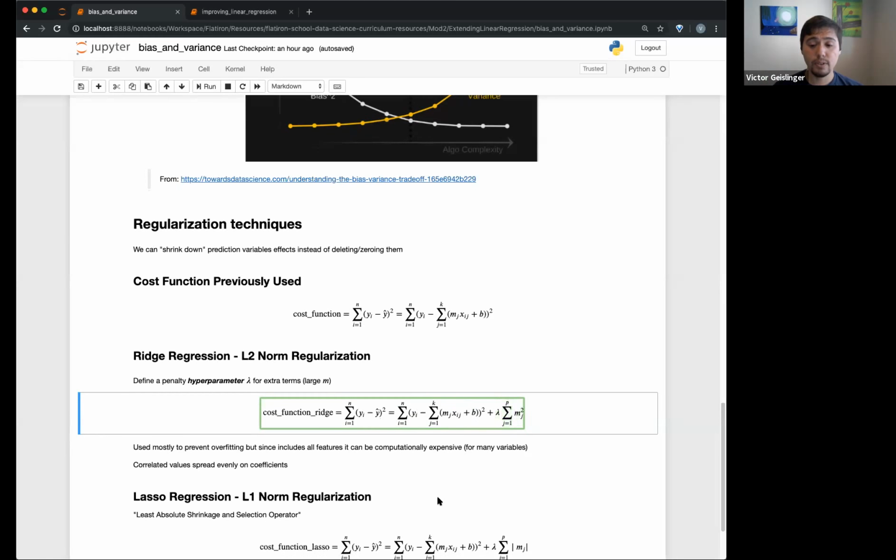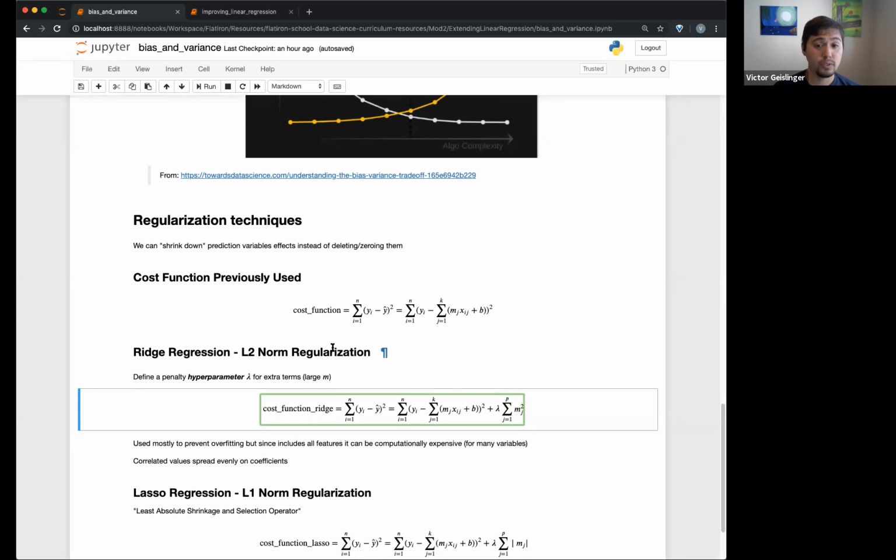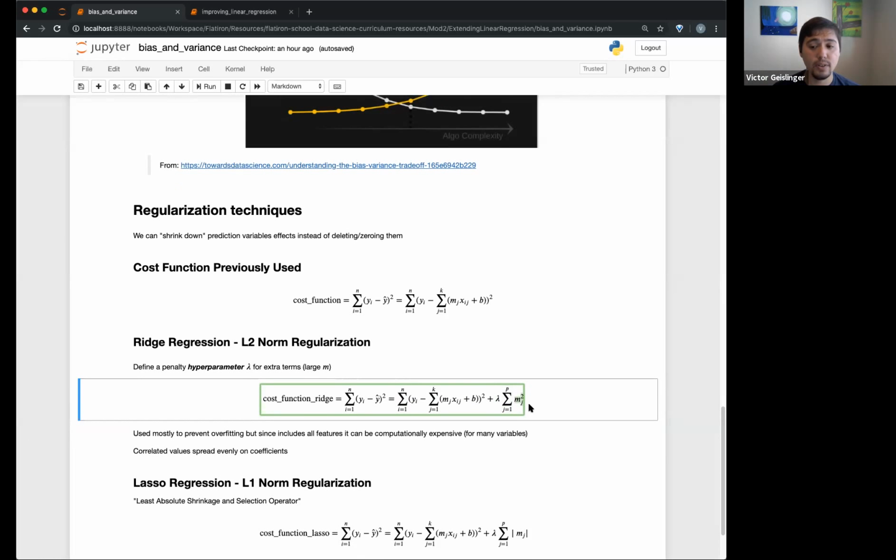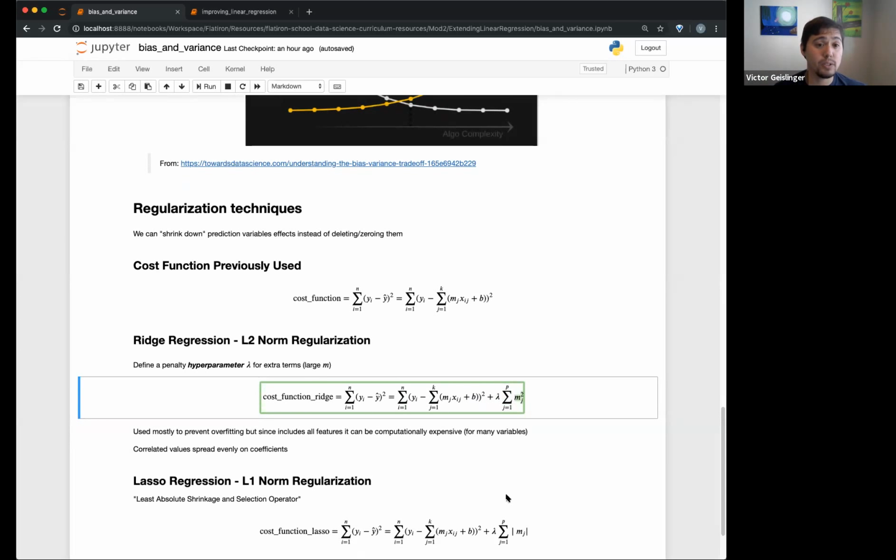Okay, so there are two different forms. Basically, there's L2 normalization. If you remember L2, it's that squared factor, and then L1 is absolute value. So these are almost identical, except you do squared versus absolute value. And there are a couple of reasons why you might want to do one over the other.